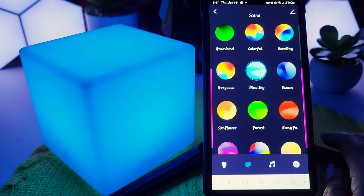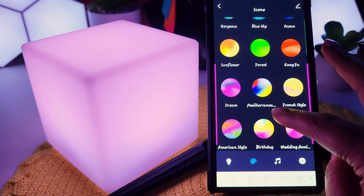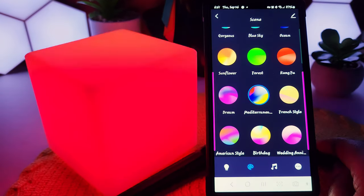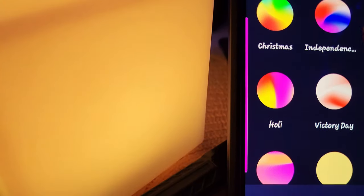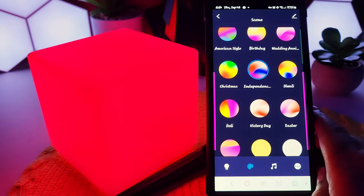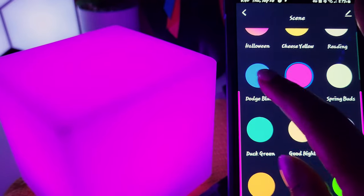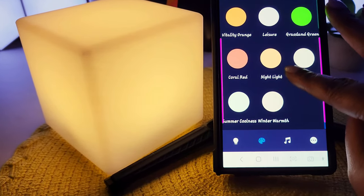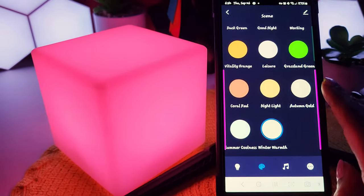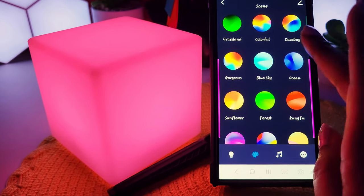So I'm going to skip down here to the blue sky, and then down here to the Mediterranean. And let's see, what is that? The Independent. Yeah, let's see what that looks like. Okay, so you can just cycle through. It has a lot of scenes. And then it has some solid colors like the violet and a dark blue. Cool night. And let me see what else. Nightlight. That's the nightlight. And then here you have the winter warm. Okay, so there's a lot of different scenes that you can choose from.